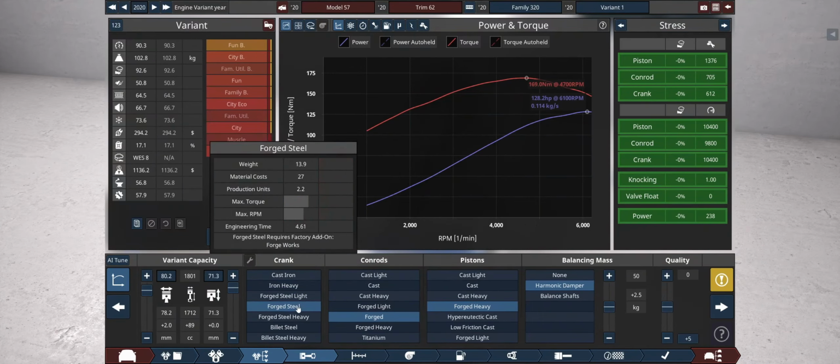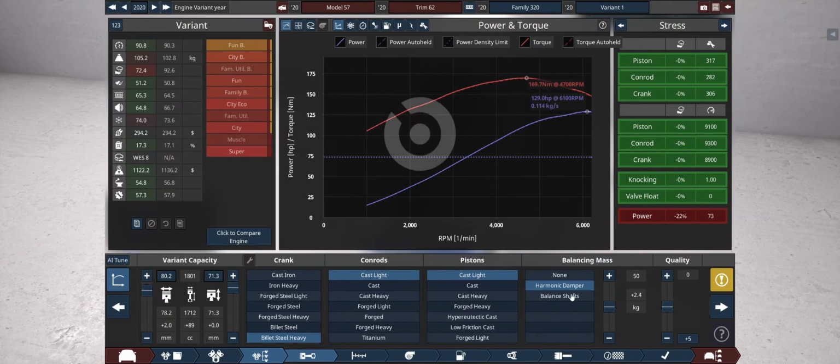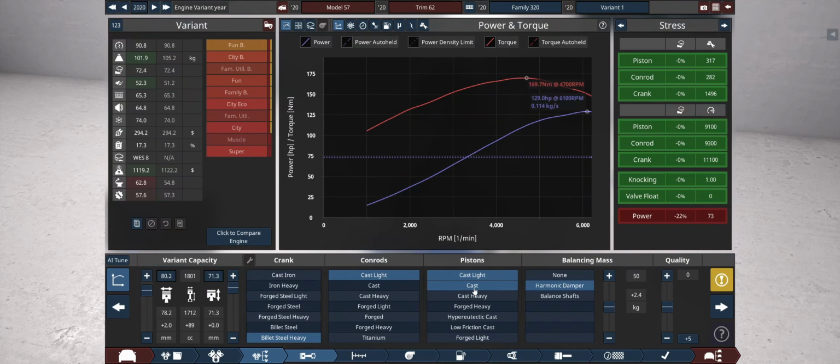So, because I can go from this forged steel crank to just all cast iron components, and the power density... Oh no, the power density does change. I believe that might just be from the crankshaft though. So if I go to billet steel heavy... No, it does change depending on what all your components are, not just the crankshaft. This is correct. However, what I neglected to mention is the fact it bases the power density off of your weakest link. In this case, that is the piston heads.